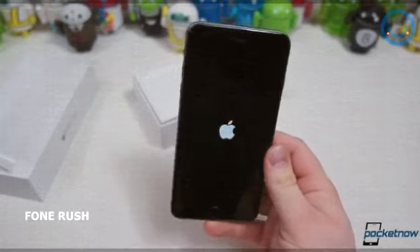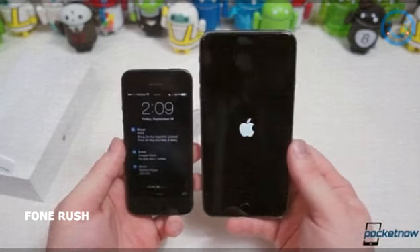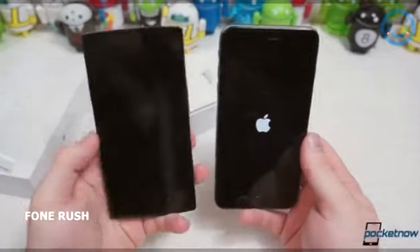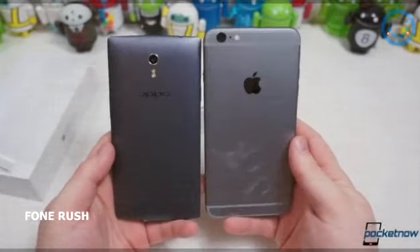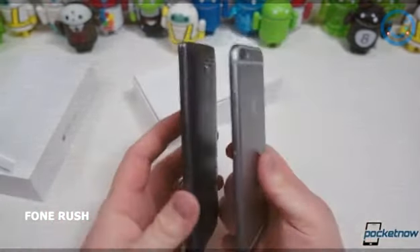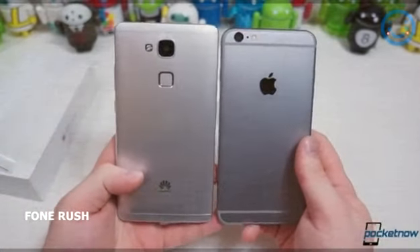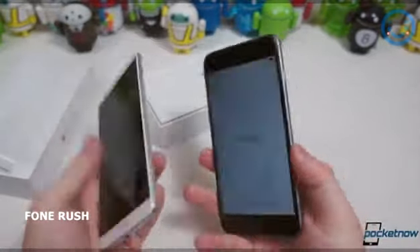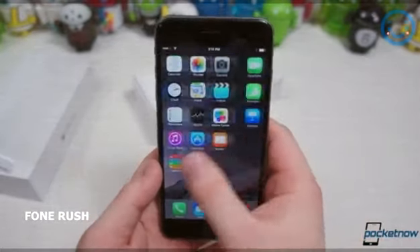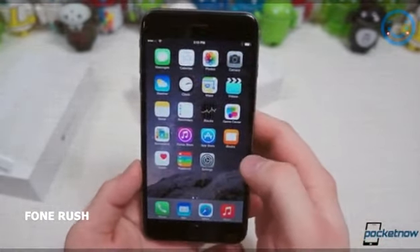While this boots up, we're going to do some really quick size comparisons. This is the iPhone 5 — that's a sight to see. I also have some other large phones to compare: this is the Oppo Find 7a, and you can see these are very similar in size — the iPhone's a little bit taller, a little bit skinnier, but they're very close. And this is the Ascend Mate 7, a 6-inch display with very, very little bezel around the screen. But let's jump through this setup and get you a close-up of the display. Here we have it powered on and through all the settings — I didn't download any apps or anything, but you can see the display.